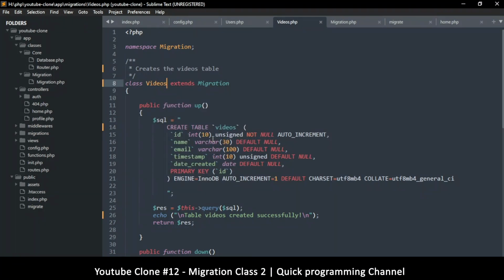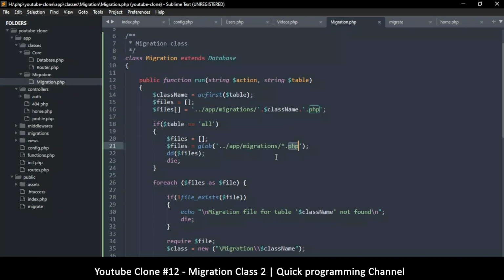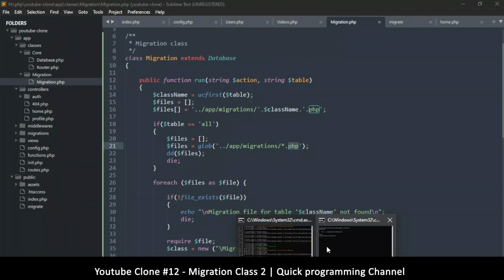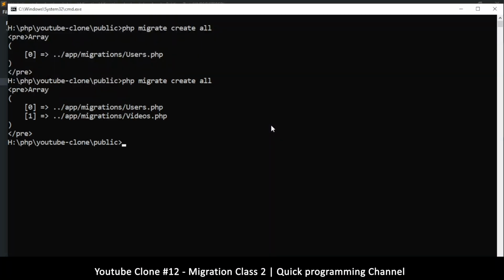So now we have two tables. The content of the table doesn't matter. It's just the name of the table that I'm interested in now. That way, at least we have two files, right? So back to our migration here. So if we have more than one file, let's try this again. And as you can see, it shows me both of the files. So what I really want is to concatenate this, and actually this works pretty well. These are the files, but I need the name itself.